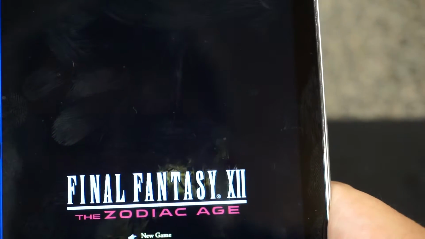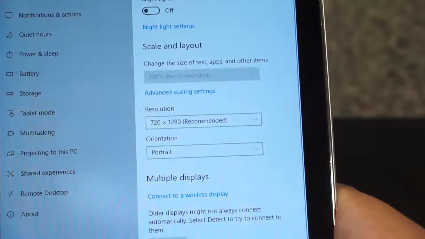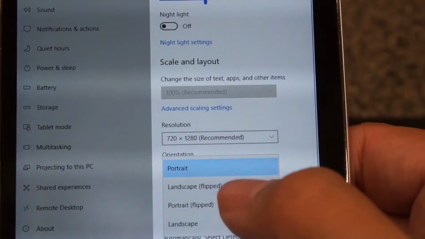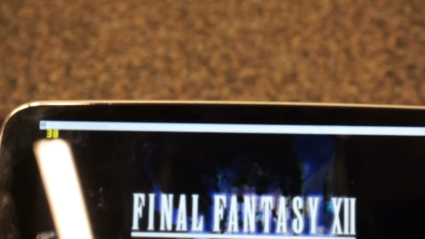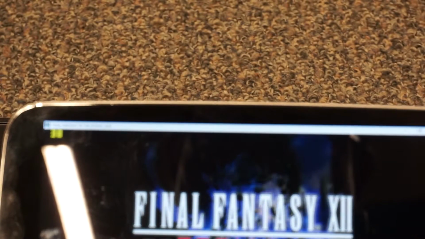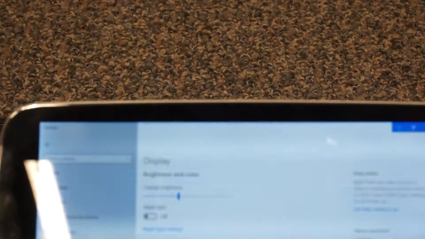So in this screen, we can see that the game launched. So what we do next is we have to go back to this Windows display screen. Now we change it to landscape. Keep settings, and we will go back to the game. The game actually works now.